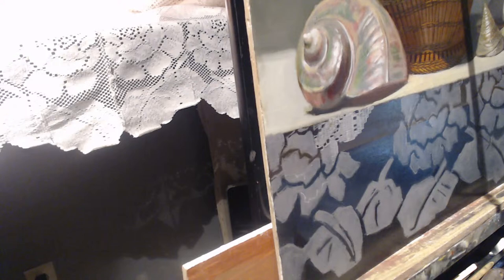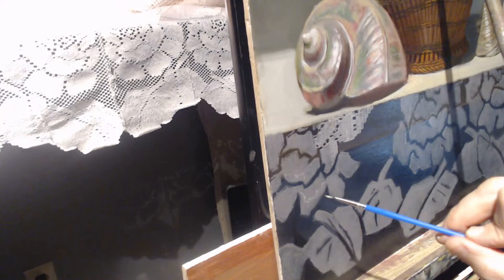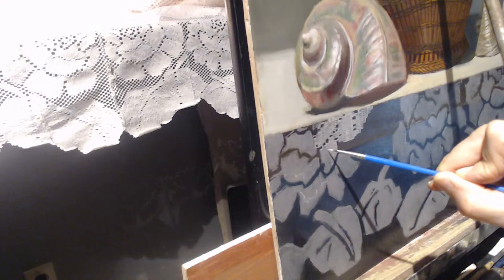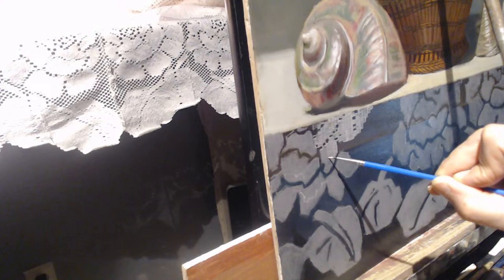But I'm also going to be conscious of these little shadow areas. I'm going to avoid them. And this is only step two. We already did step one last week with the big squint level shapes. They were only going to give us these big flat patterns that if they didn't work, there'd be a lot of fixing to do. And I don't want to fix. I want to elaborate. And there's a big, big difference.